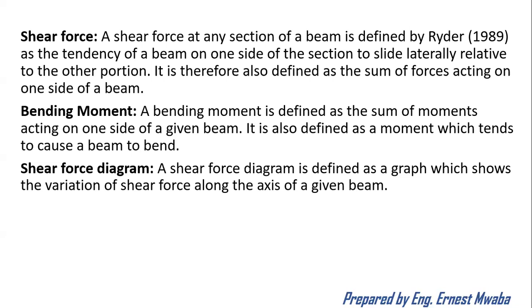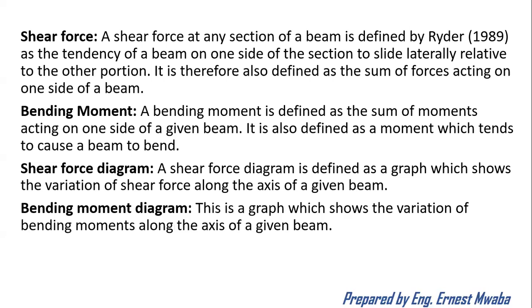In a similar way, when you consider what we are calling a bending moment diagram, it is a similar definition, but this time around we talk about it from the bending moment side. So this is also another graph, which is supposed to show the variation of bending moments along the axis of that beam.